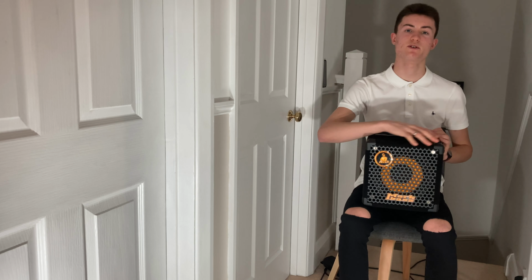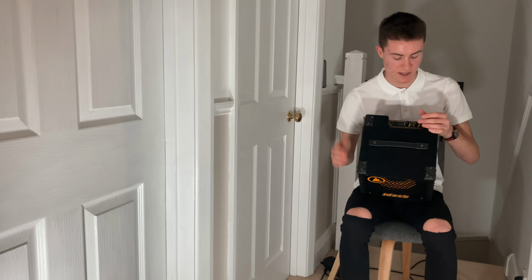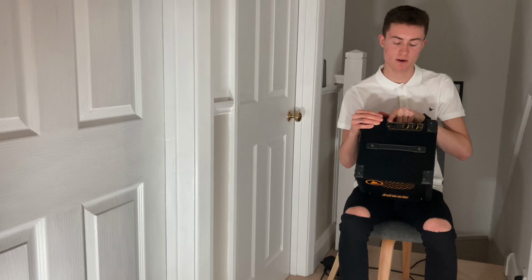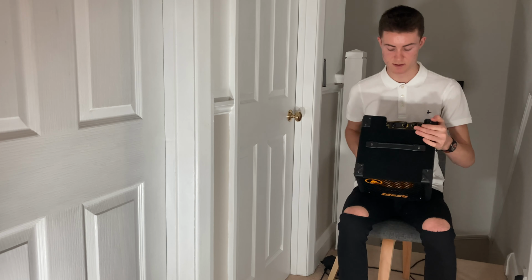Alright, so I'm going to run through some of the specs of this little machine. So on the top, we've got the MarkBass BPF filter, which I think cuts mids, volume, input, aux input, which is super useful if you're practicing, you want to use backing tracks.